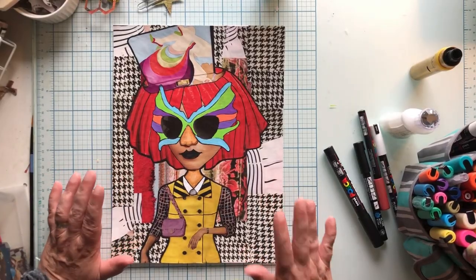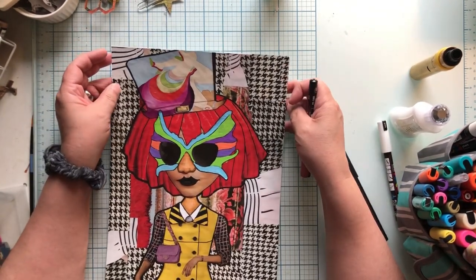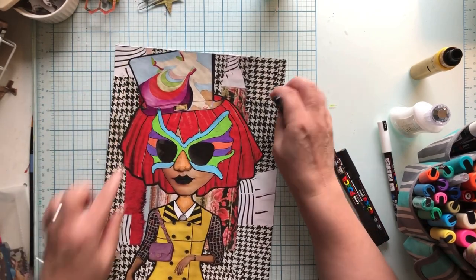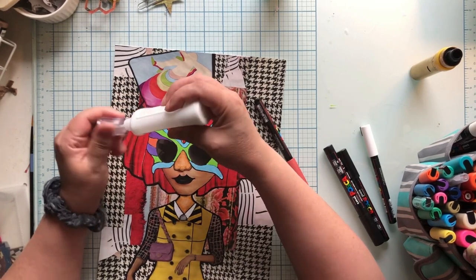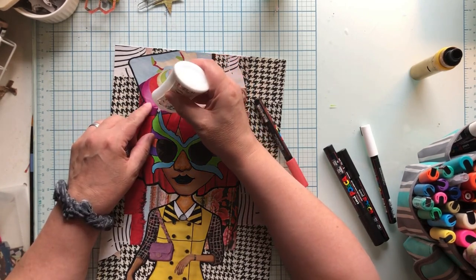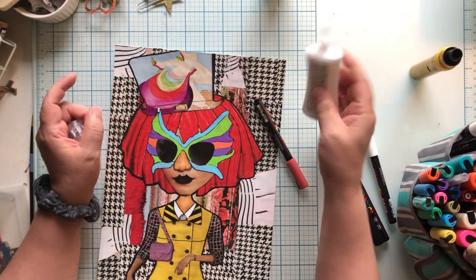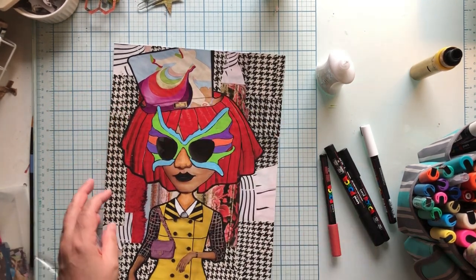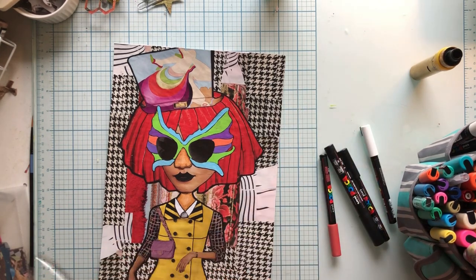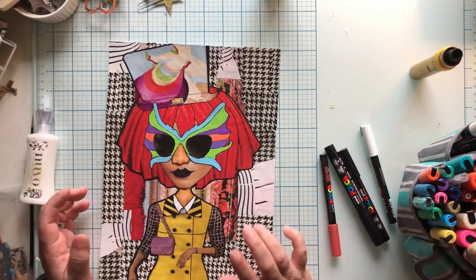Okay, for you girls that like a long video, this one is for you. So I was watching Tim Holtz last night, and it got towards where I needed to go to bed, and I was like, I'm going to sit down this morning and do this. And then I thought, oh, they always want to see all the things. So I am going to frame this one because I love it so much. And I am going to show the rest of it to you. So that's kind of crazy. Things I've done so far.